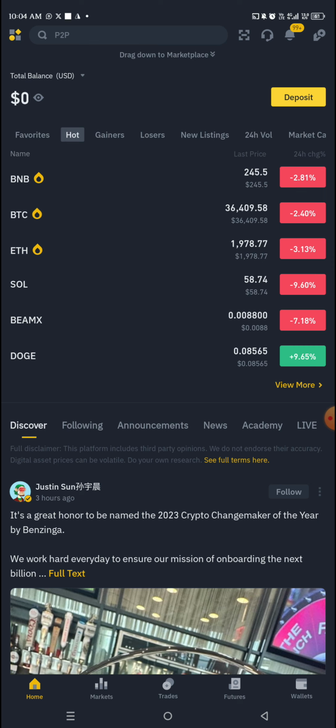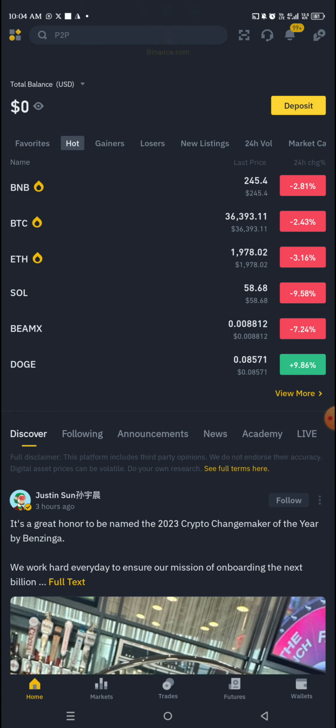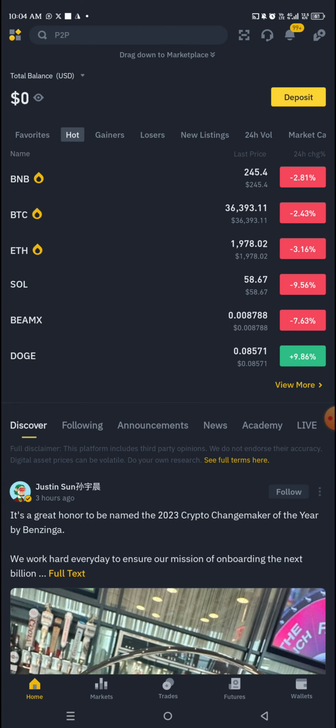So what you want to do now, if you look at the screen, your own device might not show it this way, but basically what you want to look for on your screen is Wallet. You can see below the screen somewhere around here, you see Wallet. Let me point to that. It's somewhere here.